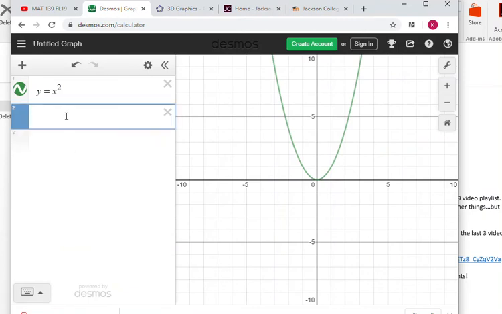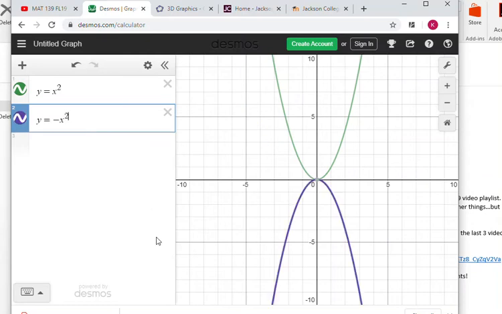I'm going to add some other graphs to that. And the first thing I'm going to do is just see what happens if I put a negative sign in front of it. And what you notice is that you get a reflection across the x-axis. It just flipped the graph upside down or reflected it across the x-axis.